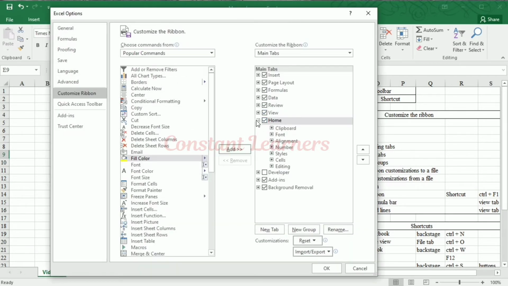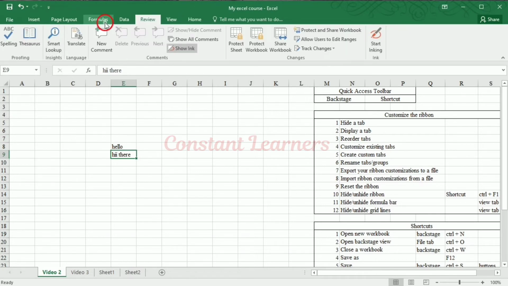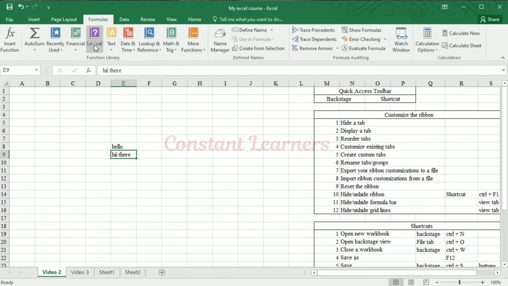Now within this home tab, we have these many options, right? We have these many groups. I told you in the previous video that the tabs have groups. This is the home tab. It has a clipboard group, a font group, alignment group, number group, styles group, cells group, editing group. So every tab has groups. Like formulas: function library, define names, formula auditing, calculation.